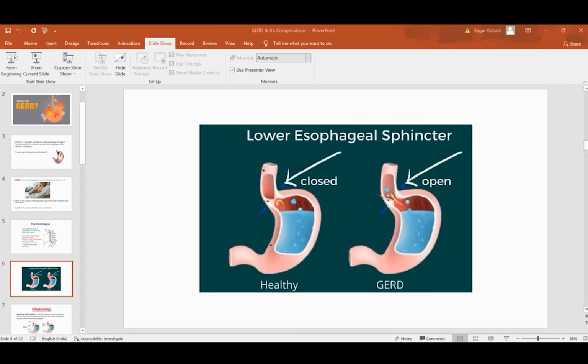GERD symptoms. But here, we need to take a close look at alcohol and caffeine, because these are the things that our youngsters have been abusing these days. Caffeine is used for multiple reasons, especially for staying awake during long work hours, night shifts by IT people who keep working 7 to 8 hours, 10 hours, 12 hours. I've heard of people slogging for 15 hours a day with caffeine. So when you abuse yourself with caffeine or alcohol, definitely you are not going in the right direction.